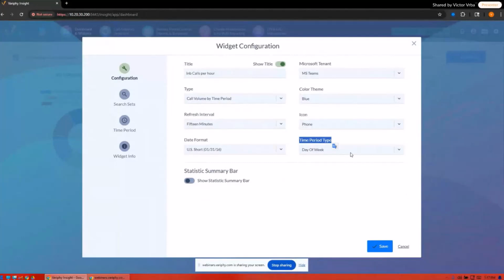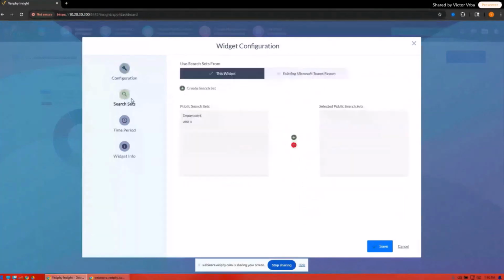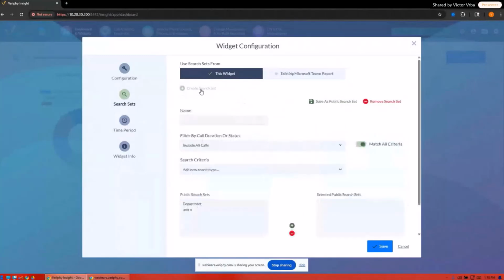So rather than looking at the time period of day of week, I'm going to look at this per hour a day. And you saw you can go down to quarter hour of a day, half hour a day, date, month. But for this particular scenario, we're just going to look at per hour of day. We want to see our inbound calls. There are a couple different ways we can do this. The first thing we're going to do is identify our inbound calls.